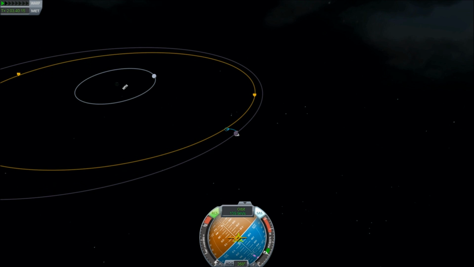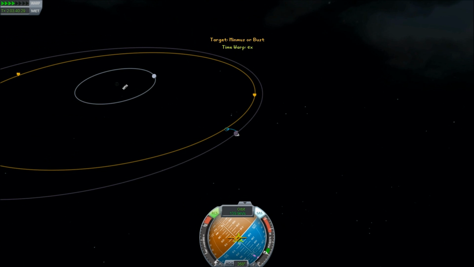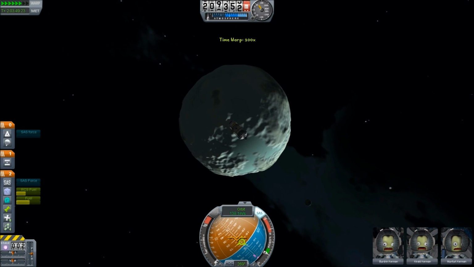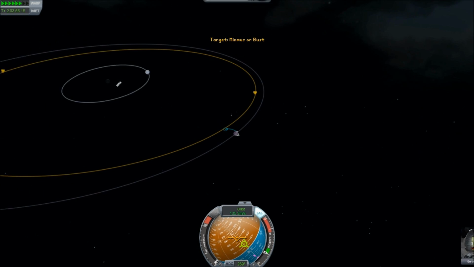There we go. So we should transfer into there, and then I'll boost to then shrink the orbit once we've transferred our orbits into the other gravity well. I think it's called a gravity well anyway. Let me just turn off RCS. Bye, Minmus. It's been nice landing on you.